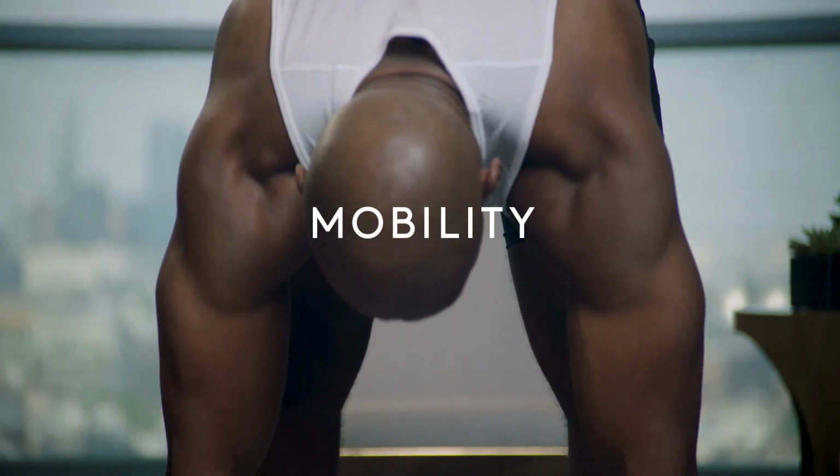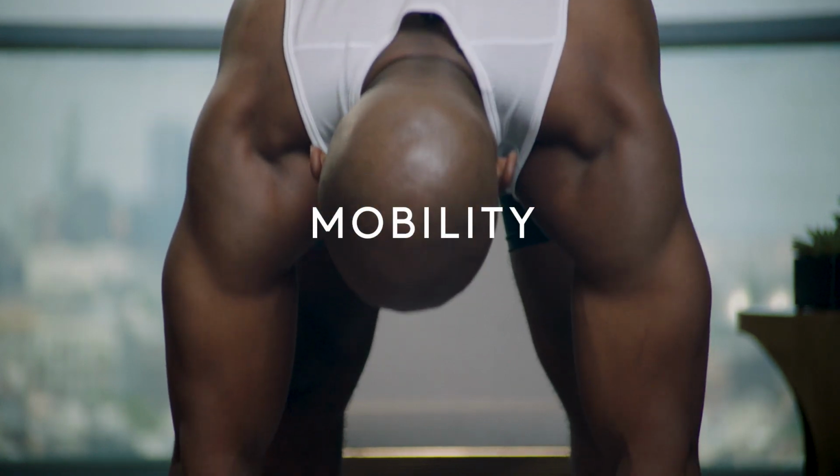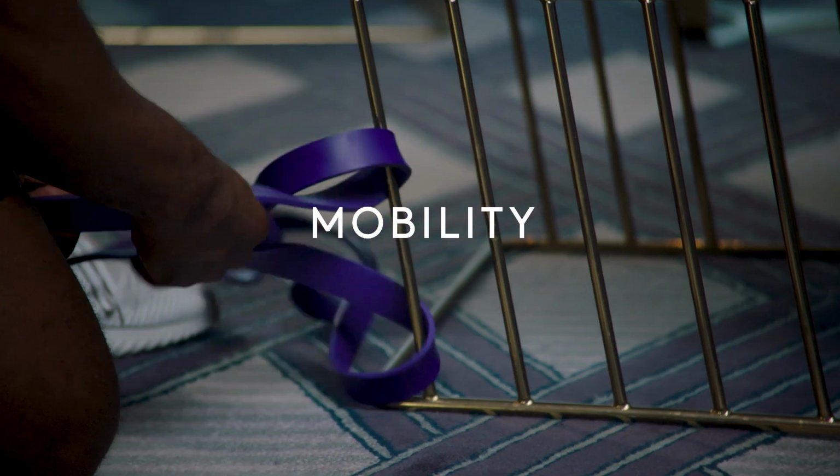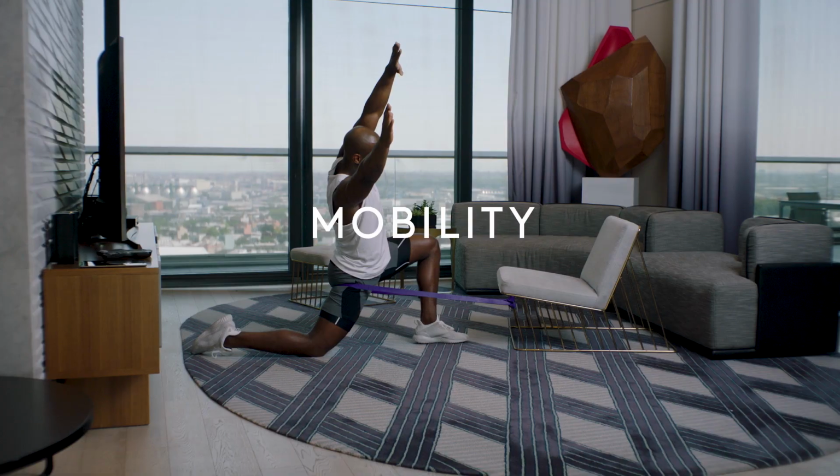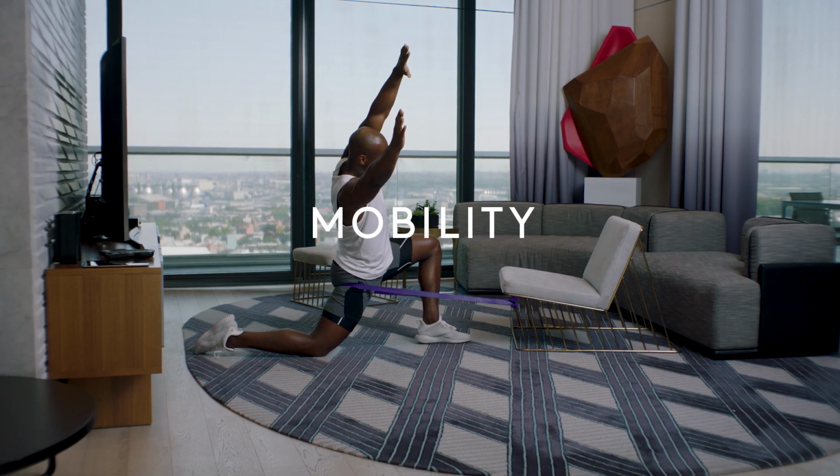You can train anywhere with this 10-minute mobility workout. It uses a medium resistance band. You'll want something solid you can wrap the band around. We'll do each exercise for 40 seconds on each side.